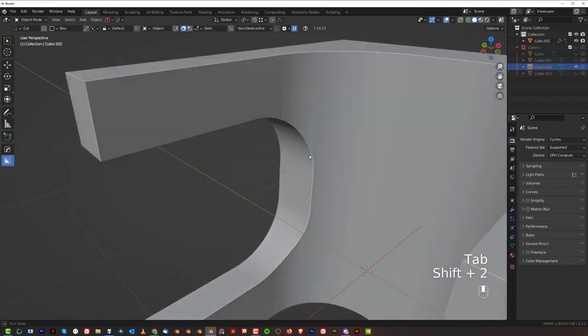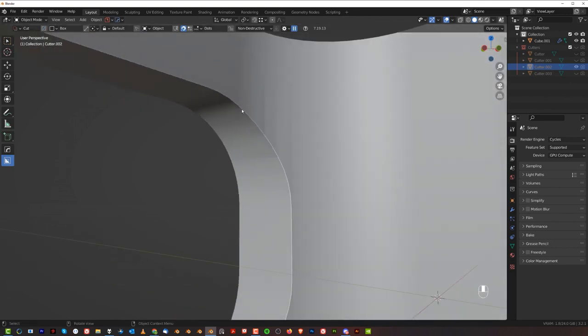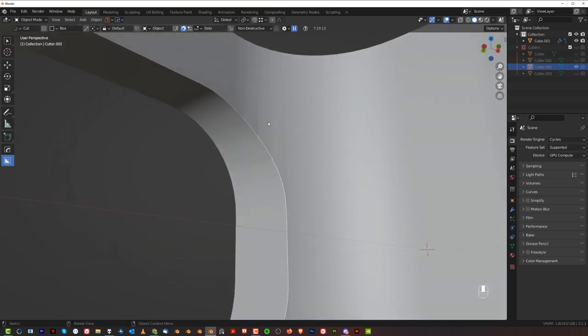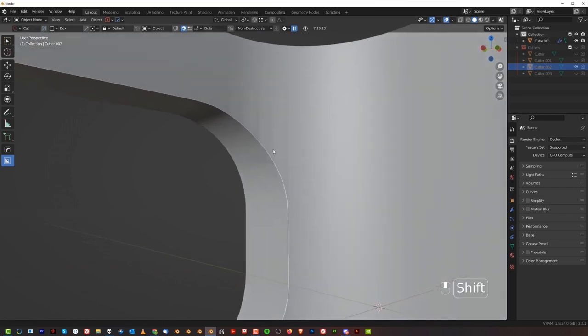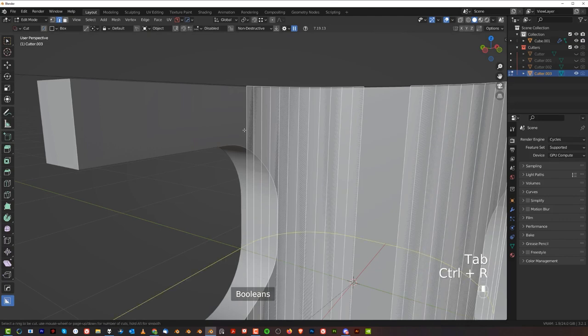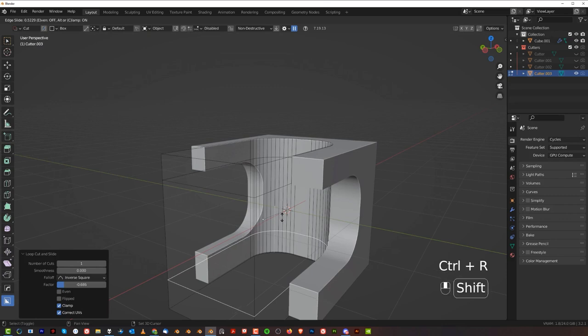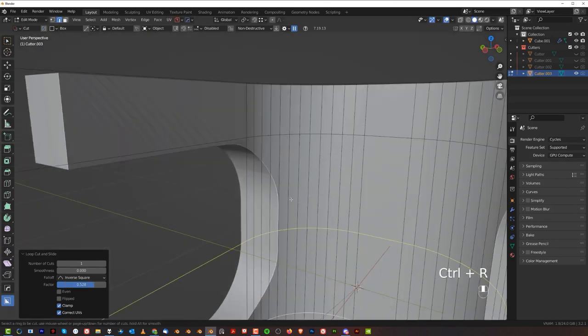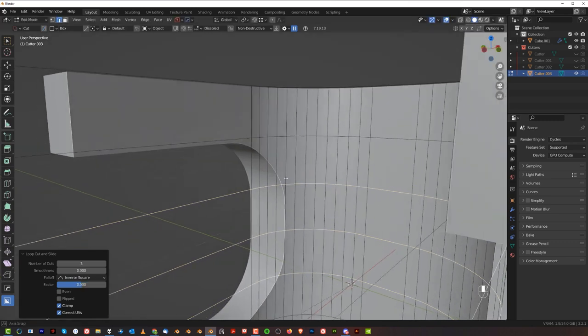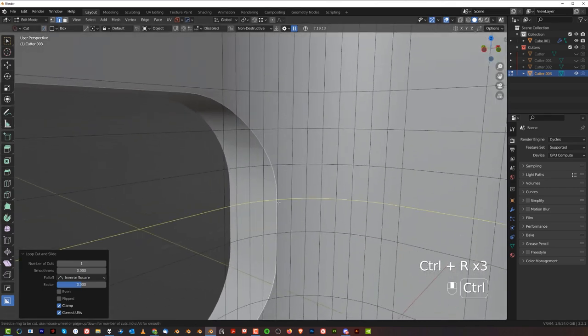So if I apply this, you'll clearly see that these two bevels are going to overlap, and because the distance between the bevel segments is uneven and kind of messed up, you get this ugly, jaggedy shading. So before we do anything, let's grab this shape and apply two loops here. And then we're going to apply probably another three here in the middle, and maybe one here on the top and one here in the bottom, and maybe one here in the middle as well.